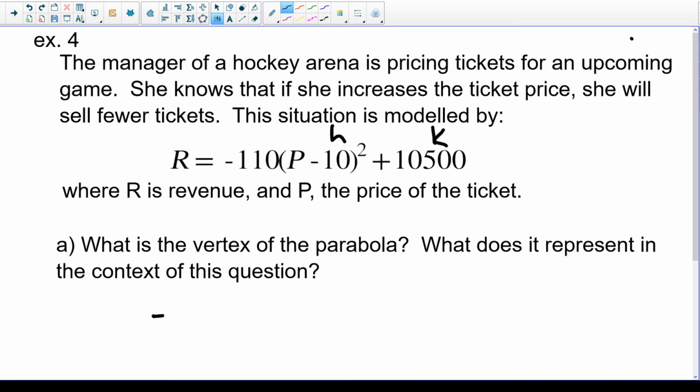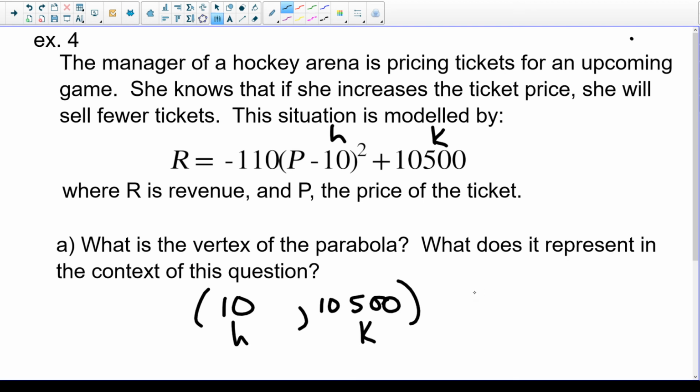So h would be minus 10. Sorry. See, I just made the classic mistake. H is not minus 10. H is plus 10, because you always do the opposite of what's in the bracket here. Okay? Plus 10,500. Oh, not plus 10,000. Sorry. When we're using the coordinate system, we don't put a plus, we just put a comma between the two. Okay? So this is our h, and this is our k.